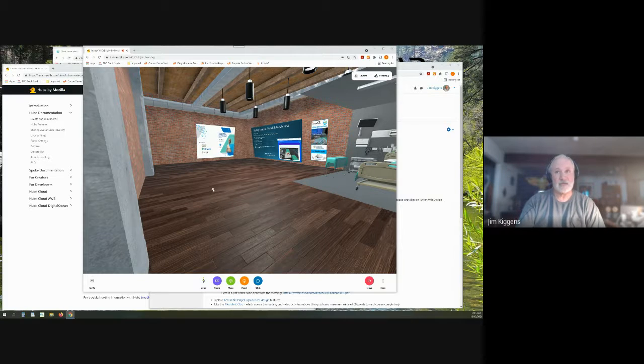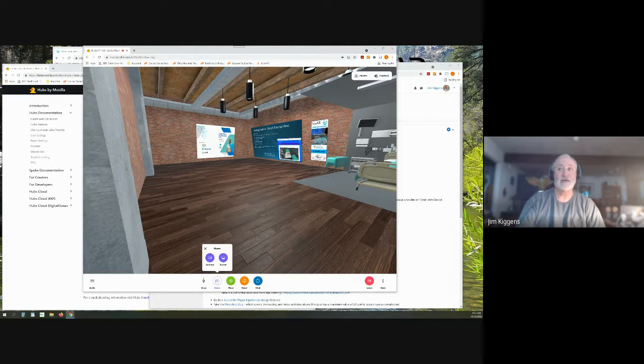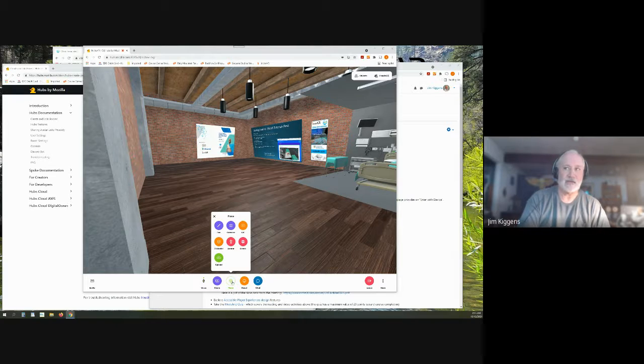Across the bottom, in using the browser, there's the invite. So if you create your own room, then you can get the address and the room code for that room to share it with other people so that they can join you. So you can send it to them, and then they open it up in the web browser, just like I did here. You can activate your voice or not. You can share. So in this case, I can share a camera, or I can share my screen. I can bring models in.